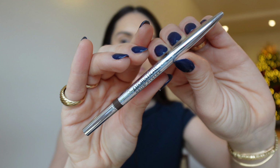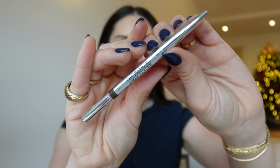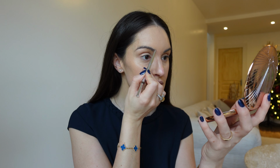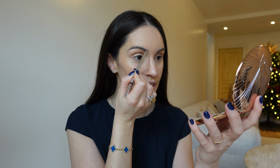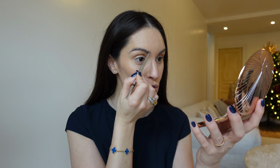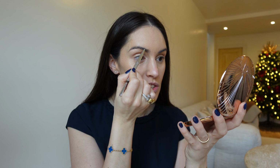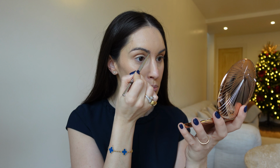The one I've been using practically throughout all 2023 is my Dior Show Brow Styler with a little thin pencil at the tip, which probably just broke. It's still alive. That speaks to the quality of this pencil. The reason I particularly love this one is because it's got a retractable pencil. I mean, a little bit less work. You never have to sharpen them. It just makes life a little bit easier on an everyday basis, doesn't it?